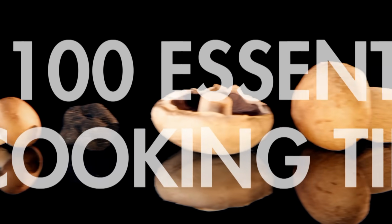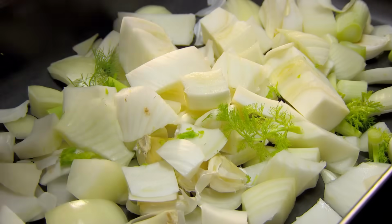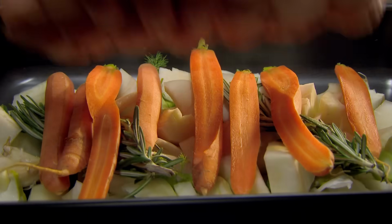When slow roasting meat, line the bottom of the roasting tray with chunky vegetables like onions, fennel and carrots. They act as a trivet to keep the meat from boiling in its own juices. Plus, the veg can be the base for your gravy later on.